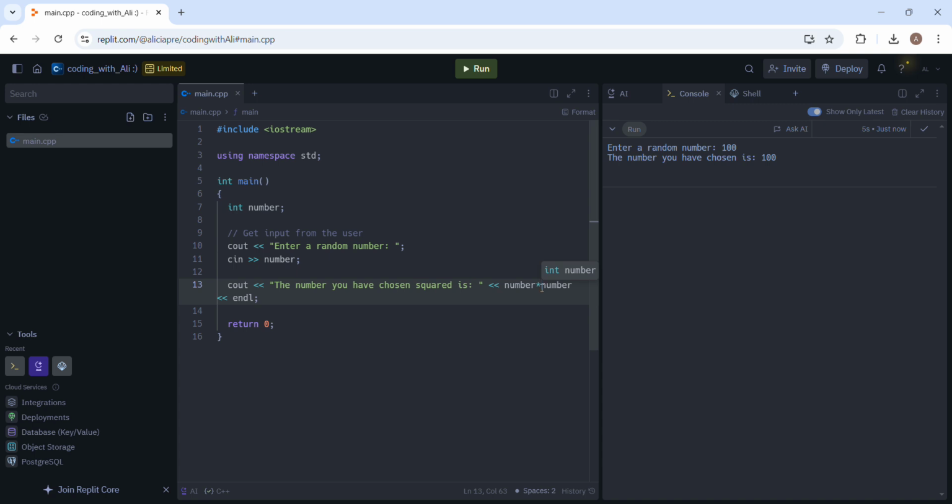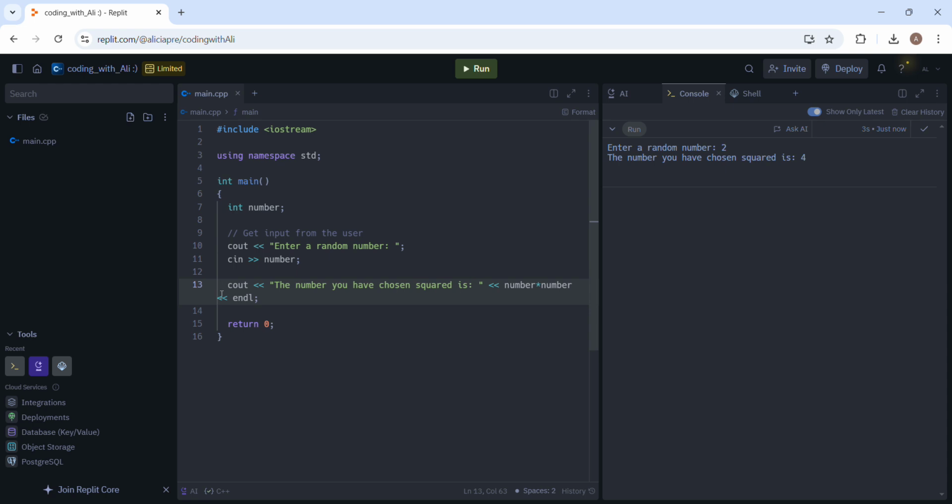If something is squared, it is the value times itself. So I'm going to say the value that the user entered, the number, times the number. Remember, we stored the value that the user chose into this house called number, and now I'm multiplying number by number. Okay, then we can run, and now let's see the fanciness. Let's say 2. The number you have chosen squared is 4.